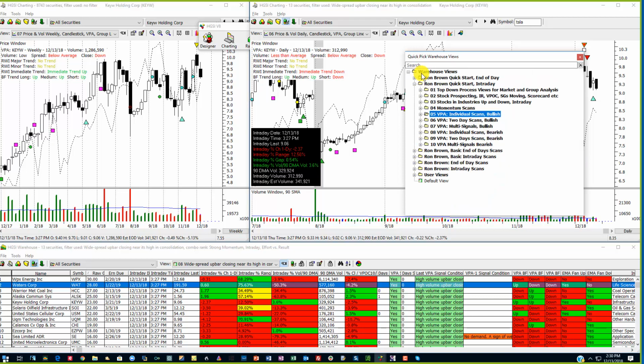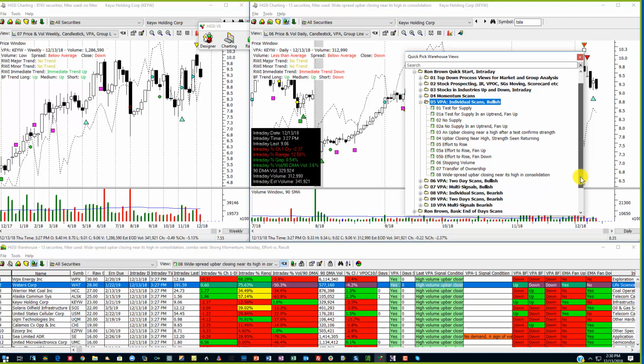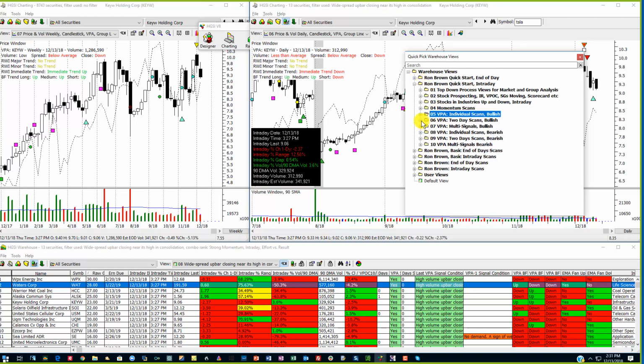So those are all the single scans, the individual scans, I should say. And the reason I wanted to break these out into folders is because there are other signals in there which I have not yet put into filters. I'm still going through. This is a time-consuming job, by the way. I'll continue to add to these numbers, and I'll probably do some more rearranging and so on. But that's why I split these out into folders.